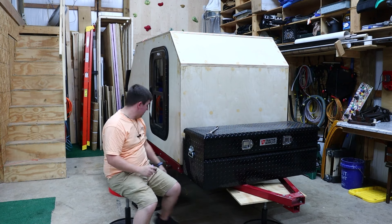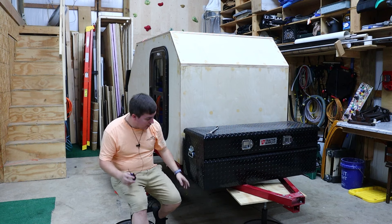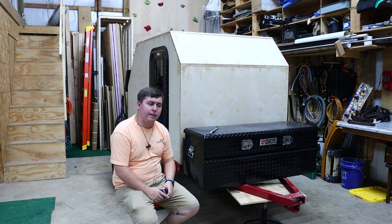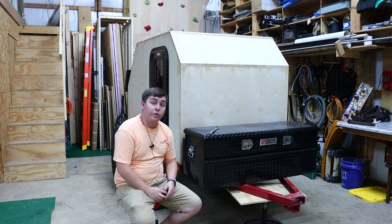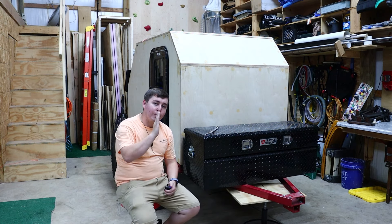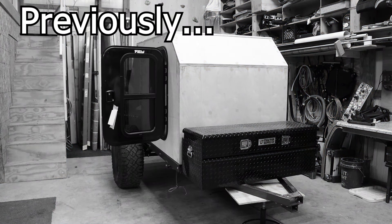This video is basically going to be me getting this ready to fiberglass. As you can tell it's entirely too tall, and fiberglassing the roof is going to be a pain, so I'm going to take the wheels and axle off. I'm also going to take this toolbox off the front tongue. A lot of people said the axle isn't going to work — it's bending and not safe. I'm going to remove it and buy a pre-made axle, not because you told me to, but because it is causing some camber wear and wearing out my tires faster. The real reason is I want to drop the height a little bit.